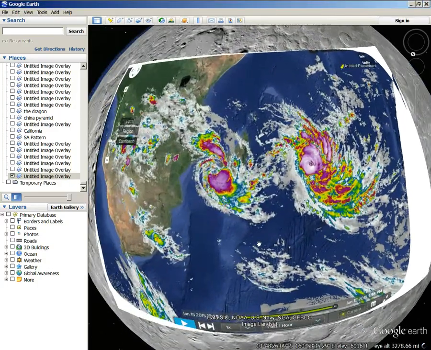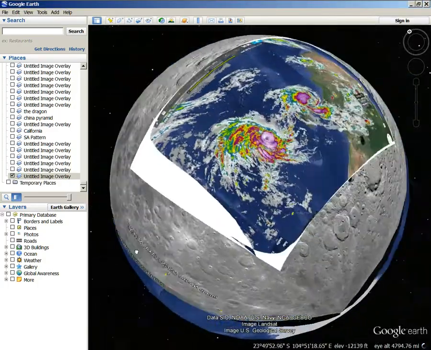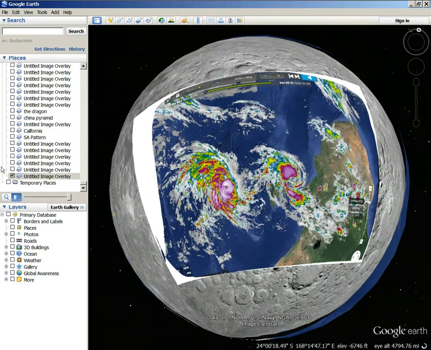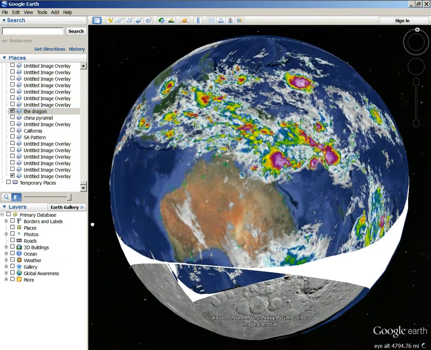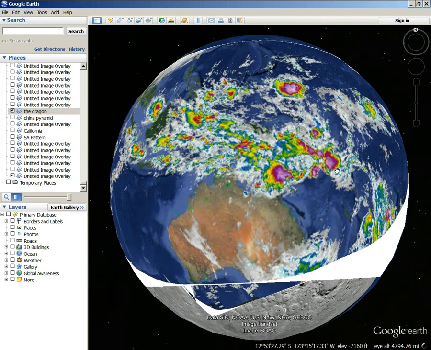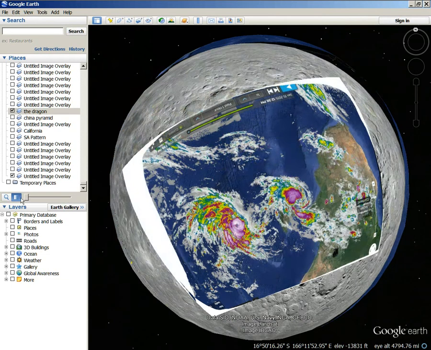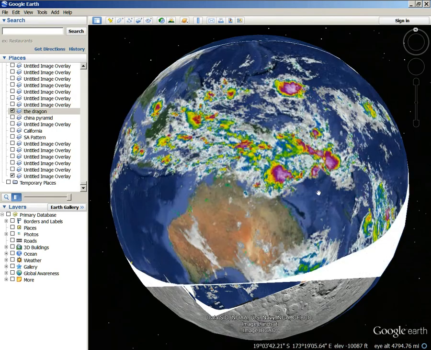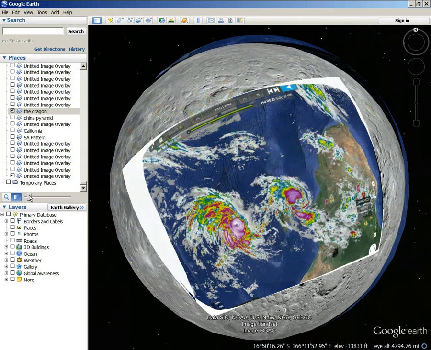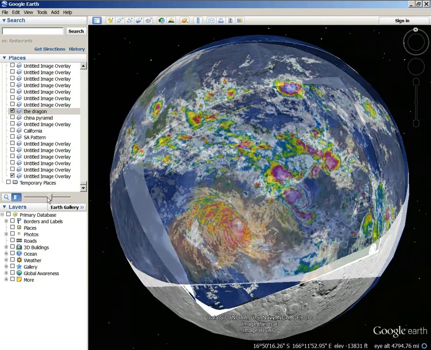And I can bring up the areas that I've been working with, like the overlay from the other day, which is the dragon. Okay, and look how it aligns. Here's the part that's missing in what we're looking at today. See that's the top part that's missing in this picture of the weather. Well, it's not missing, but it's just not showing you that. But you can see how they almost line up.